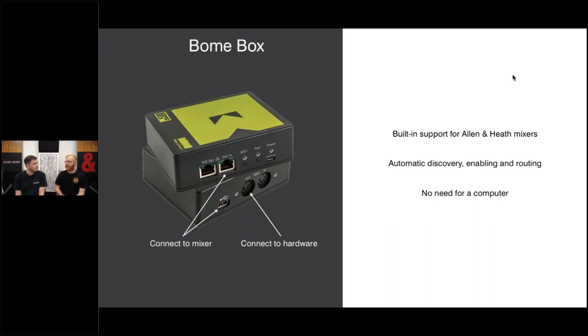You've got Dante, which is a third-party audio protocol, sent over the network, but it's audio. And you've got the SQ-You, which is sending our proprietary messages over the network, and you've also then got MIDI.